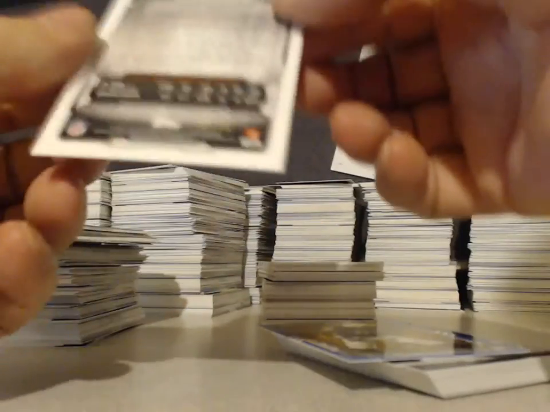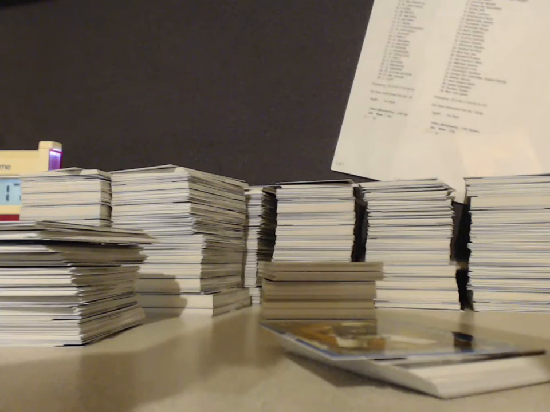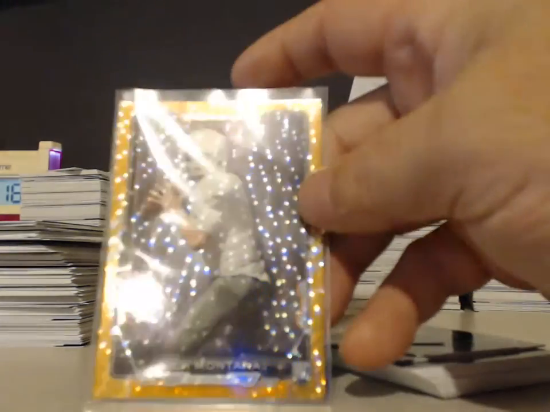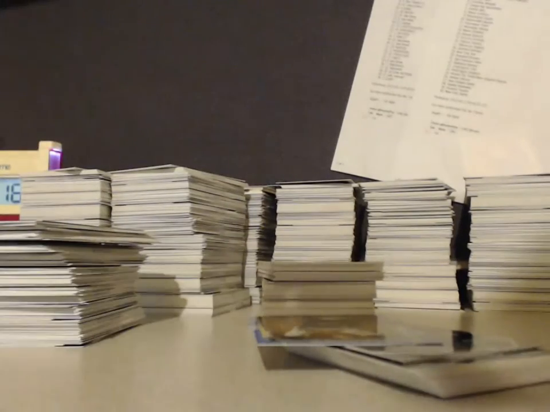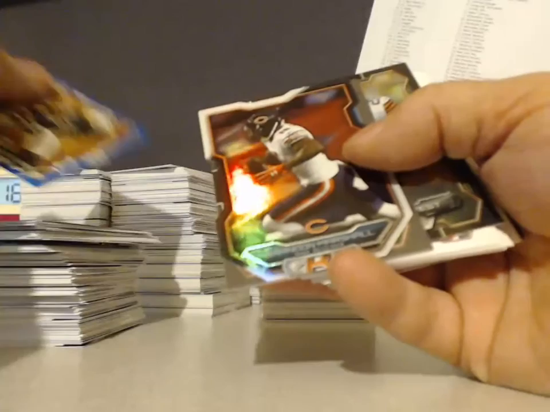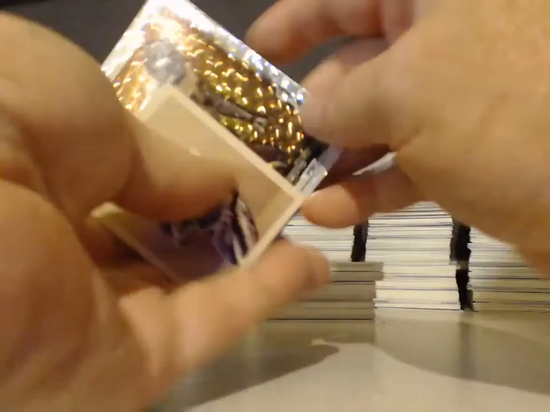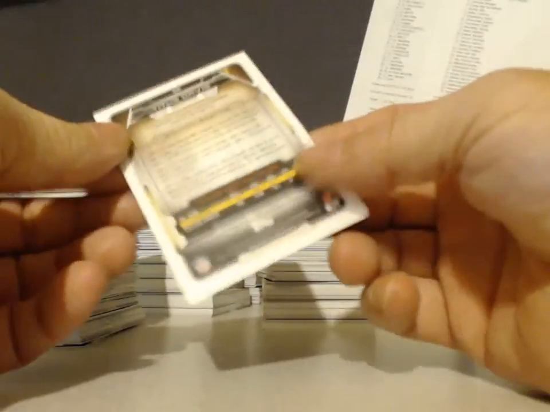Here's another one of those gold ice. Nick Montana. Numbered out of 50. Looks orange or almost orange. Numbered out of 50. Nick Montana. Brandon Marshall, veteran die cut. Silver ice, Titus Davis. Titus Davis.